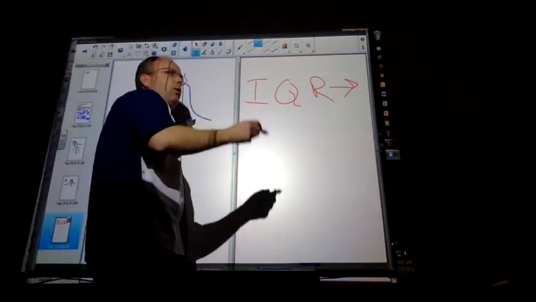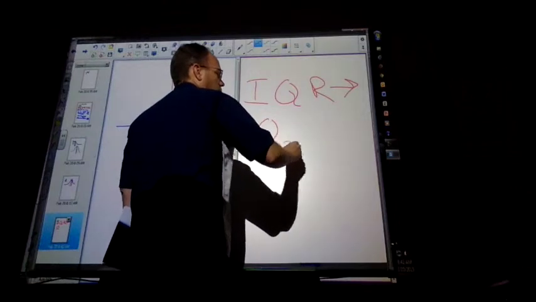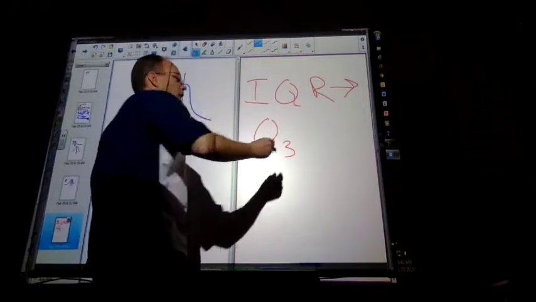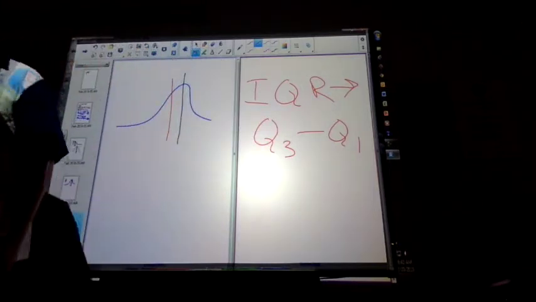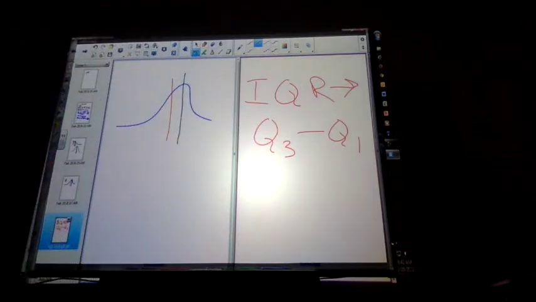When you do the IQR, it's going to be your Q3. So you're going to get Q3 from your calculator minus Q1. Again, that's going to come from your calculator. You get that by plugging your stuff into a list, do the one variable statistics of that list, and it'll tell you what the quartile 3 and quartile 1 are. Subtract the two from each other, you get the interquartile range. Okay?